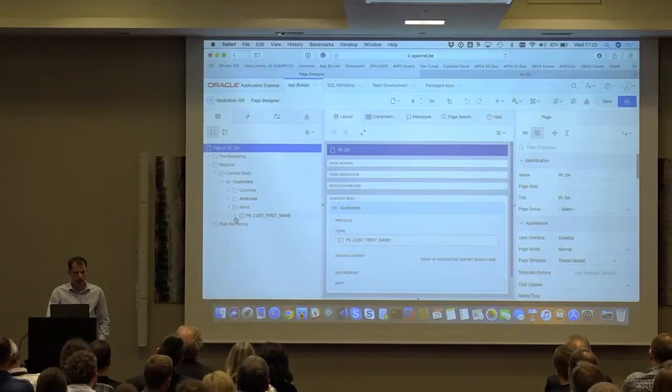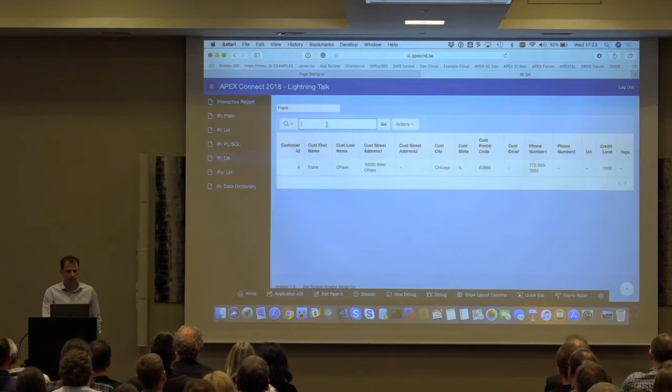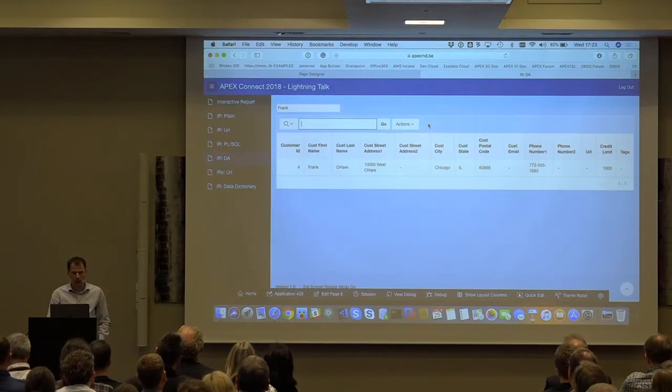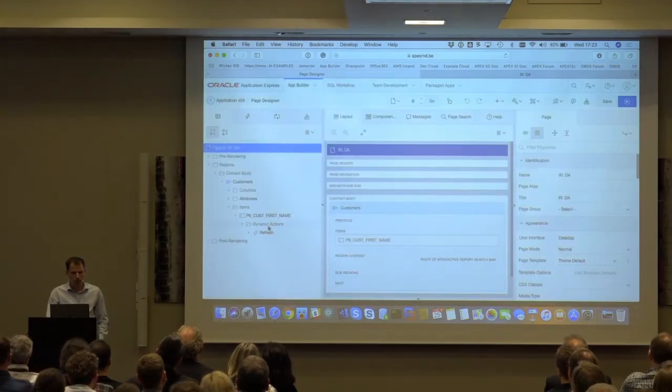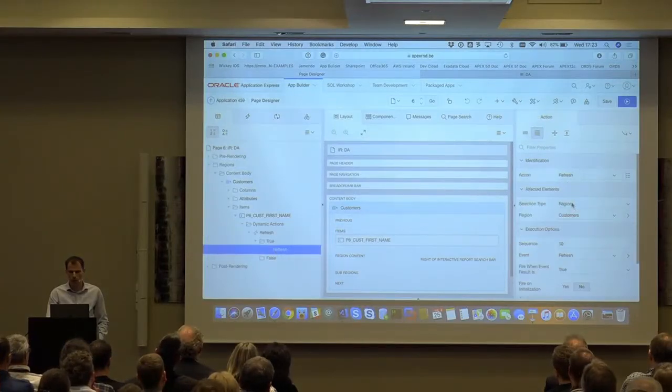One dynamic action. So we have an item on the page, so I'm not using this here. I could hide this interactive report bar. I'm using a page item here, and while I'm typing, I have a dynamic action. On change, I'm refreshing the interactive report. Just you specify the region of this interactive report.